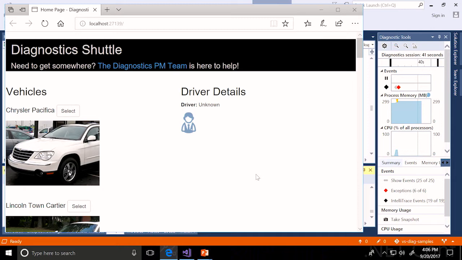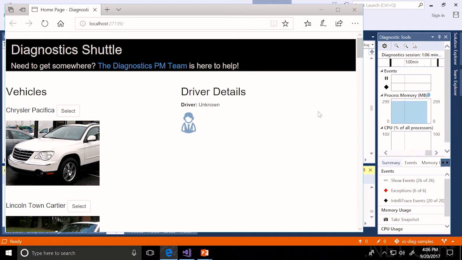The first thing I want to talk about is this diagnostic tools window over here to the side of my screen. From my observations, the diagnostic tools window was available in 2015 of Visual Studio, but a lot of people have closed it since then. They haven't really seen the value that this awesome window can provide. So I'm going to show you how you can really take advantage of this window and what it's capable of.